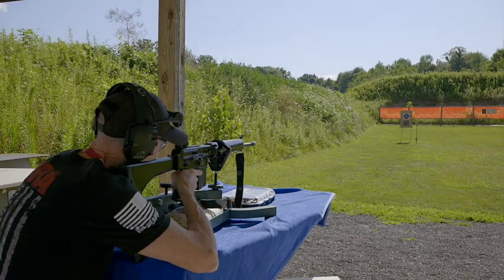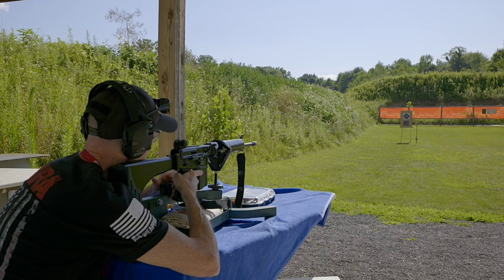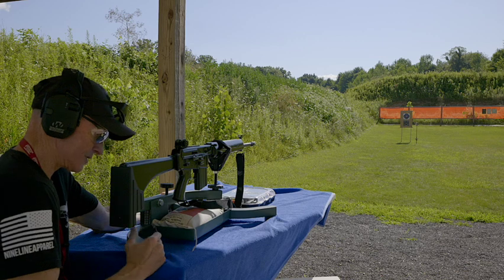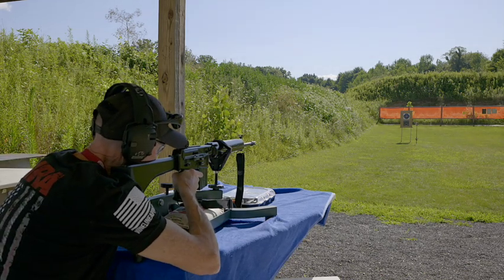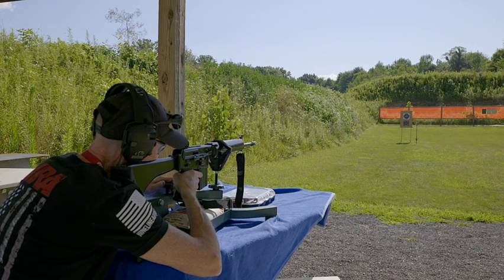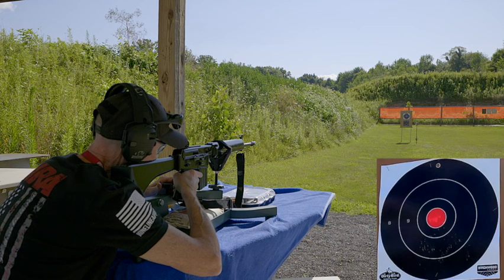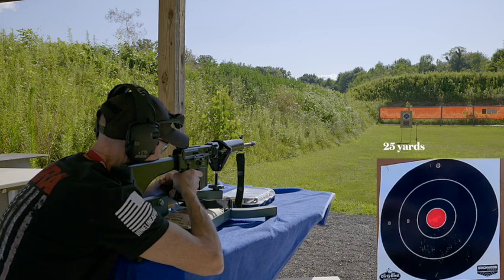So the target, like I said, is 25 yards away. All I really want to hit, I'm not really concerned about shooting in the bullseye since it's iron sights, but I'd like to get it in the black if I could, so we'll see. I'm going to put the bullseye right on top of the front sight and see what happens. All right, we're ready to go here. The Armalite 180.